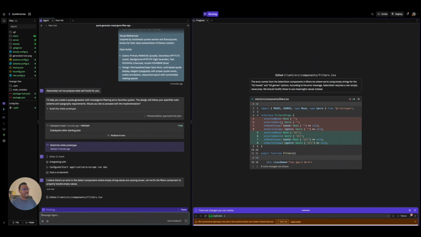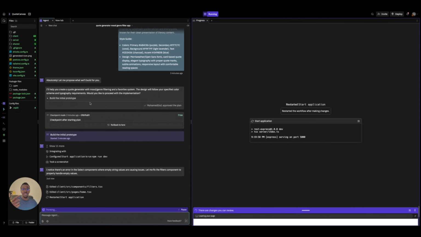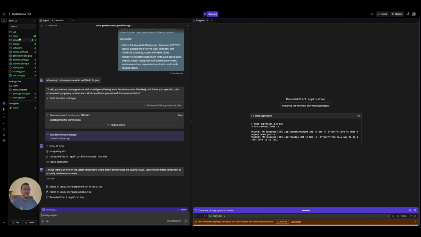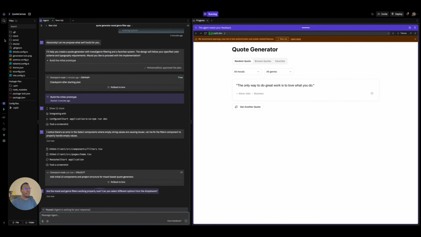And you're seeing it's changing the different things that it needs to. So it's thinking for itself. It's trial and error. It's understanding, hey, this is what I'm trying to do. These are the issues I'm running into. How can I go ahead and fix these issues? And if you catch these issues, or you're somebody that does have some type of programming experience, it makes it a lot easier for you to let it do all the groundwork, and then you just come in and add the different changes.